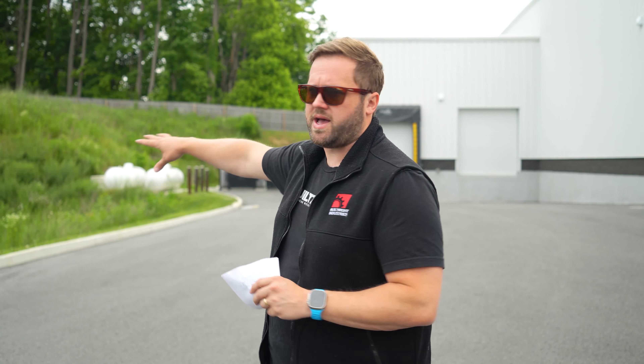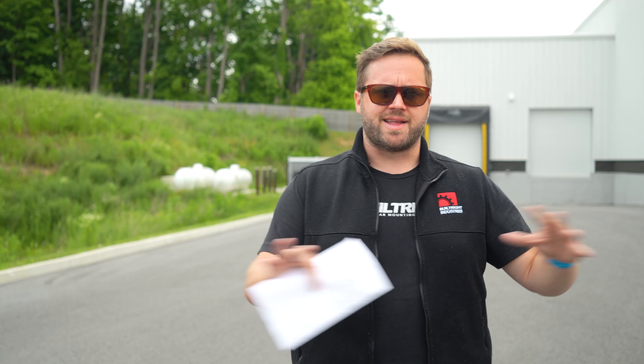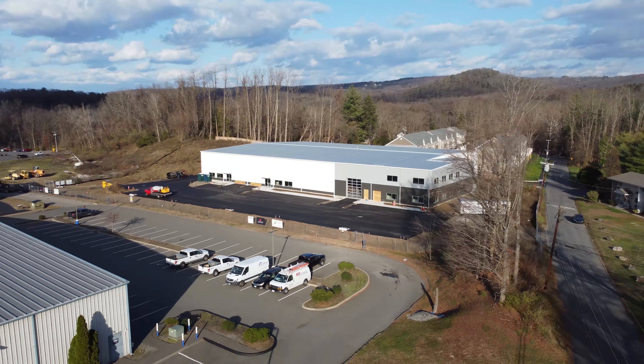That was a bit of a sting and unexpected cost, but that's just the nature of a project like this. Site work also includes all the landscaping and trees. We had to build a fence in back to satisfy zoning — we spent around $47,000 between the fence and all the landscaping. Site work is really a big piece of the early part of the project and also includes our asphalt driveway, the curbing, all of the drainage, that sort of stuff. The site work line item on this project was around $668,000.